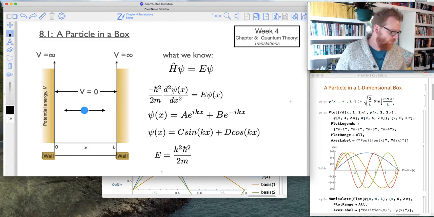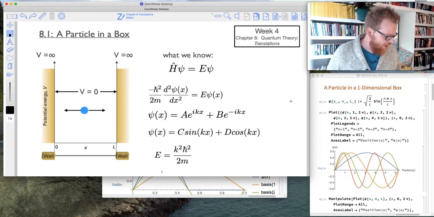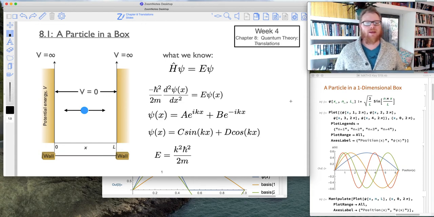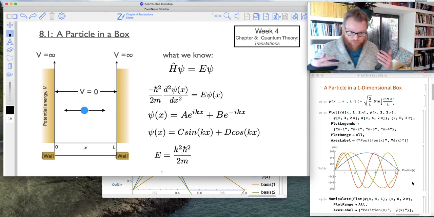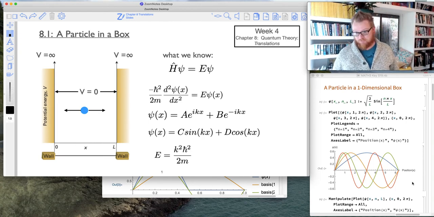So we are going to really start getting into it and applying this quantum mechanics business to real practical physical systems, okay? So the first problem that we're going to do here is the very famous particle in a box problem, okay? Sometimes this is also referred to as particle in an infinite square well.